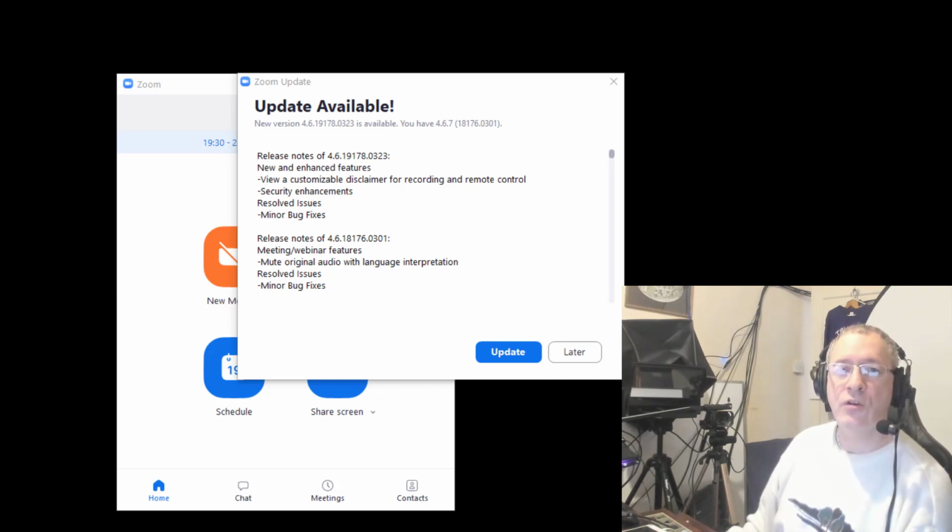So please make sure your version of Zoom is up to date, and try not to let your neighbours do drilling when you're trying to record things. I apologise for that if you can hear it. You will see a box like this telling you which version you have and which version is available. And if you click on update, the update will start. I'm just going to click on later to show how you can force Zoom to check that you're okay.